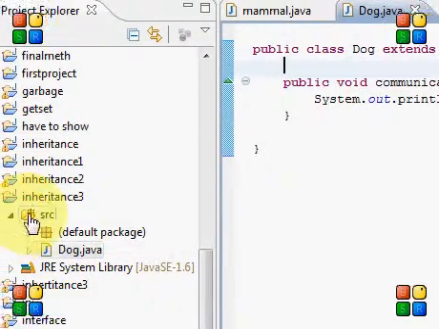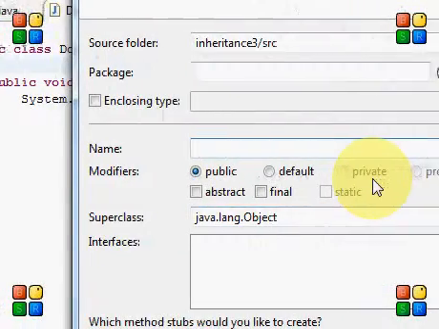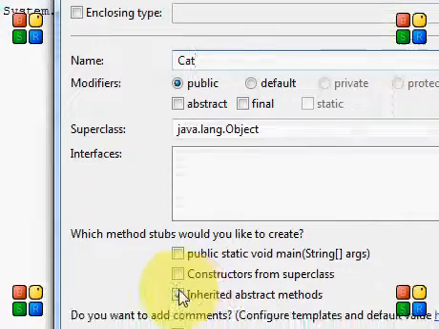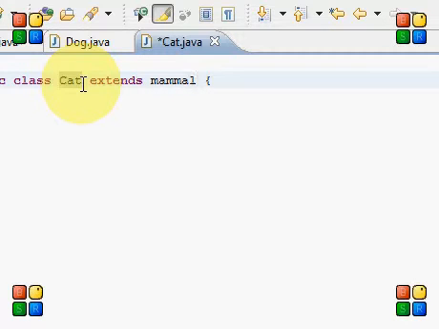Now let's create our Cat class. Okay, Cat. So we don't need any inheritance. Cat extends Mammal, right? And here we do the same.